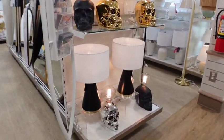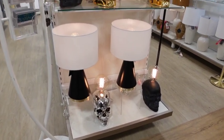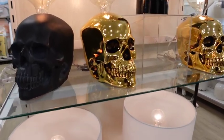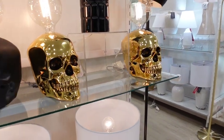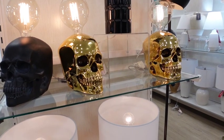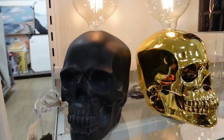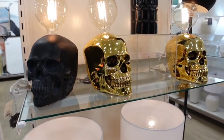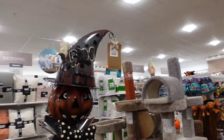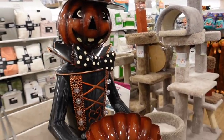Oh my gosh, look at them — they're so gorgeous. Look at those. The golds, right? First time seeing the golds. Of course, these are like $40. At my store I've only seen the black ones. That's crazy. What do you guys think about the gold though? For $180. Look at him. Wow.